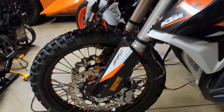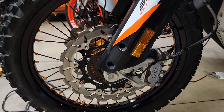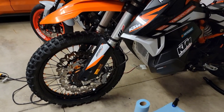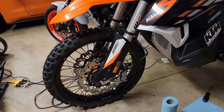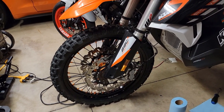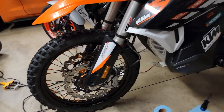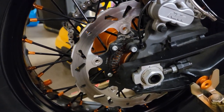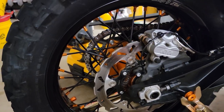I forgot to mention, I'm liking the Galfer rotors. I just happened to swap my wheel set, and I added these Galfer wave rotors. The main reason I did is I thought they looked cool, but I saw the rally bike had them, so I thought, well, that just looks cool. They seem to bite really well. You just have to be careful because they do bite probably a little better, not too much. The brakes still modulate good, but anyway, they look good. Just a footnote. Sorry to bore you guys with stuff, but if you're bike crazy like me, here's the rear wave rotor for the back, what it looks like. Not as drastic of a change as the front, but kind of fun.